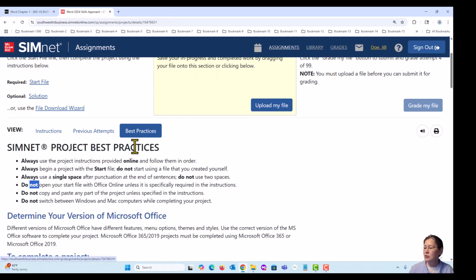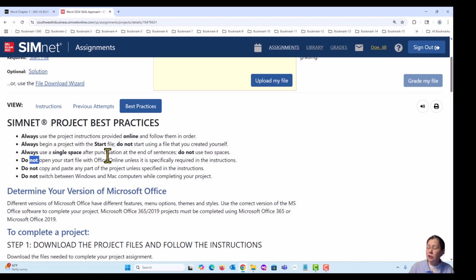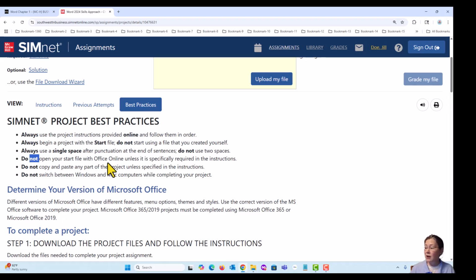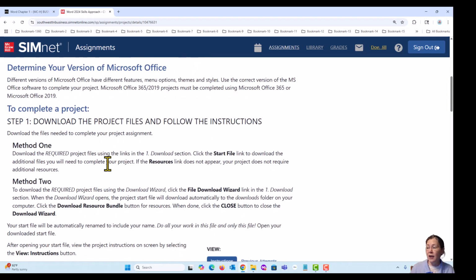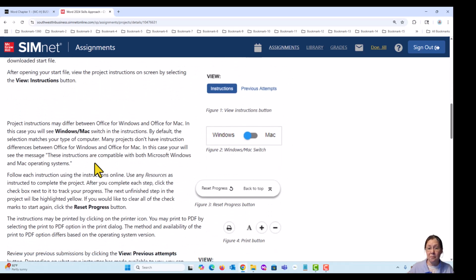Let me get back here to these best practices because we looked at these. Now, look at these best practices before you acknowledge them. Don't be afraid or overwhelmed. They're telling you how to download the software. I'm going to show you how to do that myself.